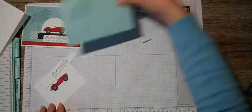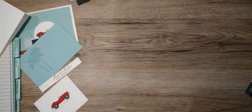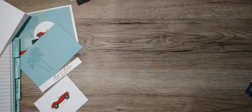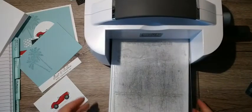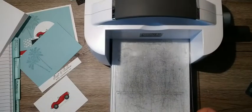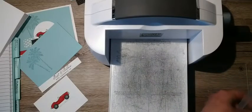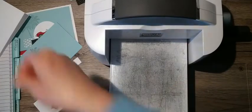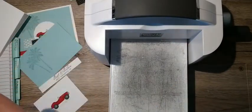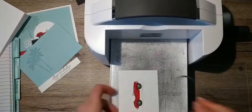Now I'm going to bring in the big machine. I'm just going to get rid of this and then my machine will stick. Oh, it should slip around less, shall we say. I'm going to stand up as well. That's smashing so I can see what I'm doing. So I'm going to use my big machine and the circle dies. And I'm going to try and remember which one I actually used. It was the next one up. So my layering circles, I'm going to cut the car.